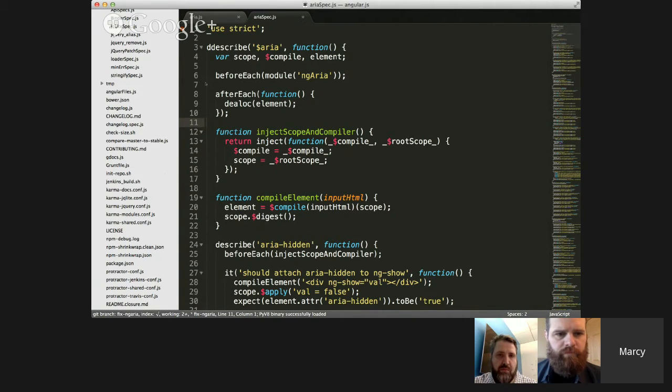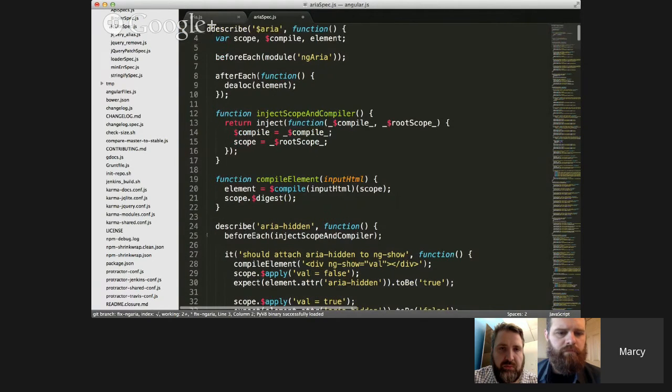So there's this on line 6, and you can tell I've made edits to this file that aren't committed because I have a D describe. So when I'm testing this to isolate just the Aria test, if I put a D in front of describe, in our, I think these are Jasmine tests, that means that it will only run this test suite, so I don't have to sit and wait for all of the other tests, which when you're actively developing is really nice.